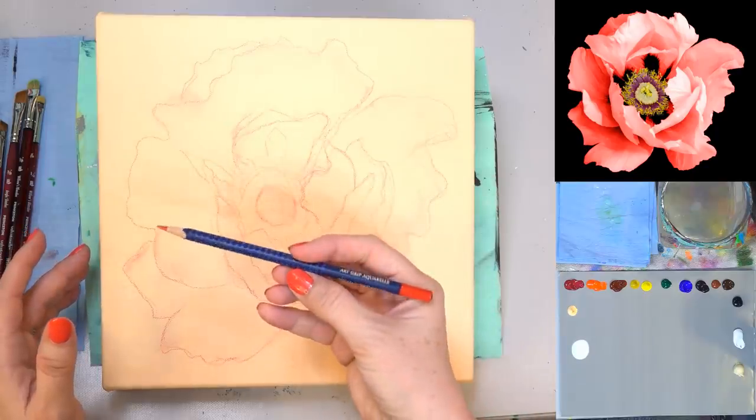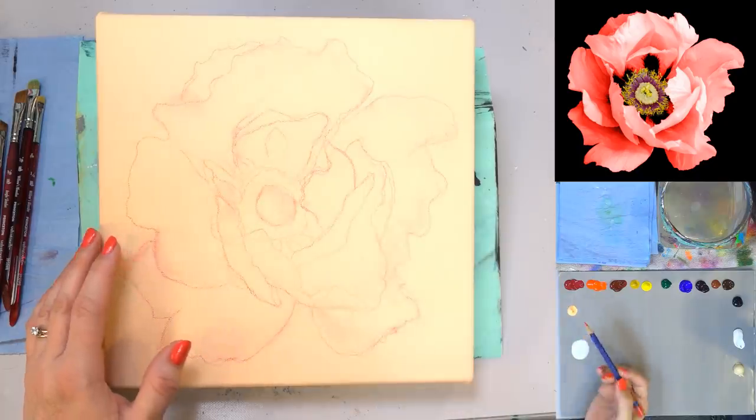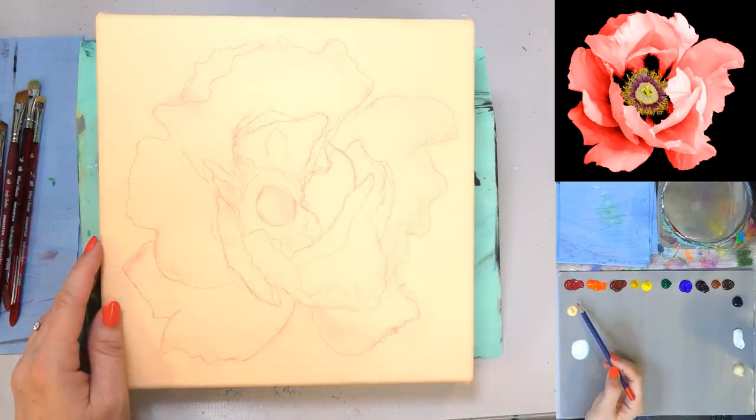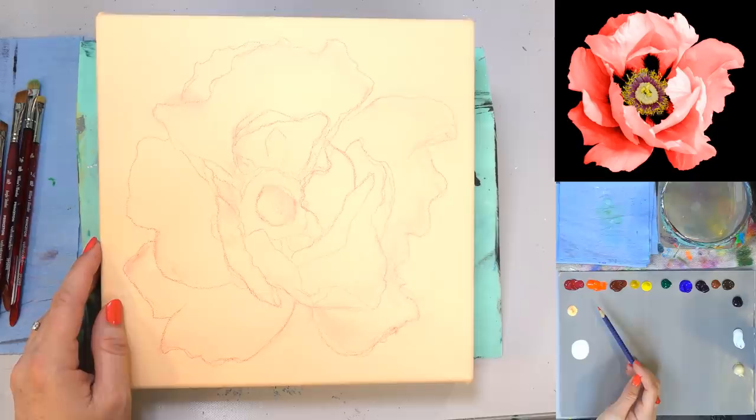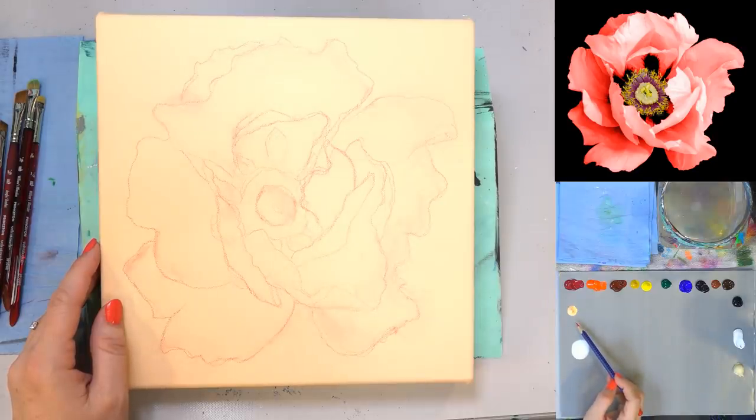I'll also be using a Faber-Castell watercolor pencil for the drawing on my canvas. Let me go over the colors really quick. I've got Quinacridone Magenta, Cadmium Red Light, Quinacridone Burnt Orange, Yellow Oxide, Cadmium Yellow Medium, Phthalo Green Yellow Shade, Ultramarine Blue, Dioxazine Purple, Burnt Sienna, Burnt Umber, Carbon Black, Titanium White, Unbleached Titanium, and this is Glazing Liquid, and this is more of our background color, the Light Orange.